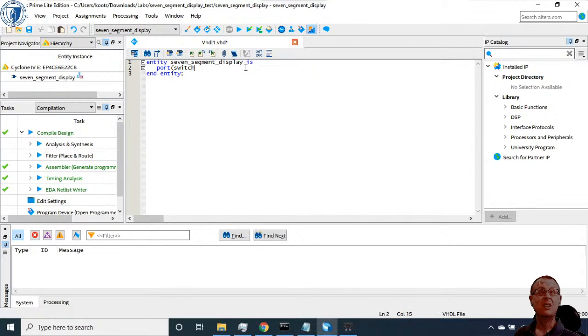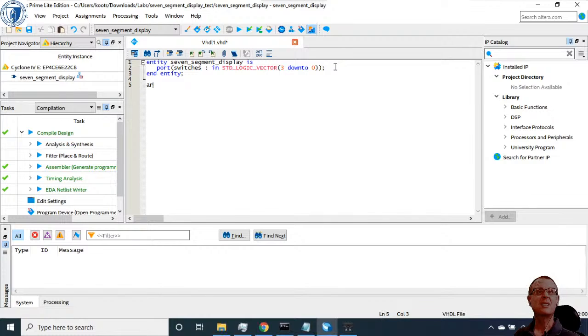So I'm going to call that a std logic vector 3 down to 0, and I probably should have called that an input. And I might need to put a semicolon there.